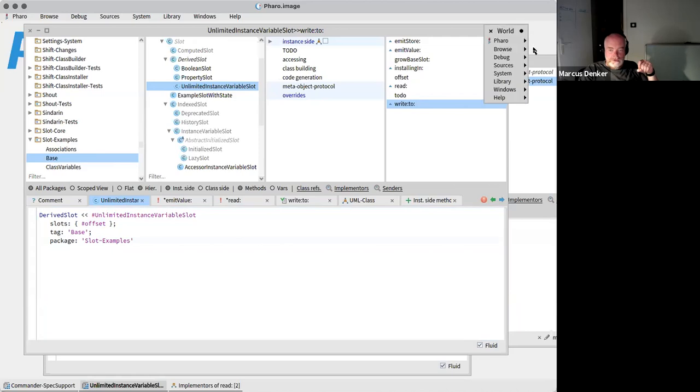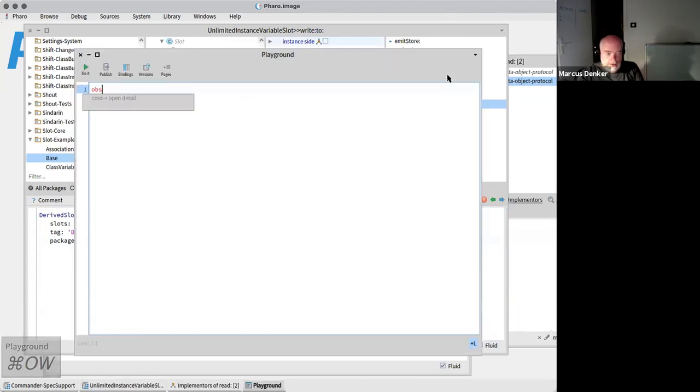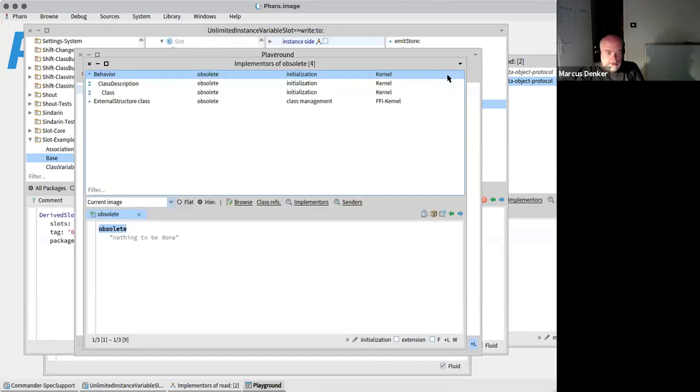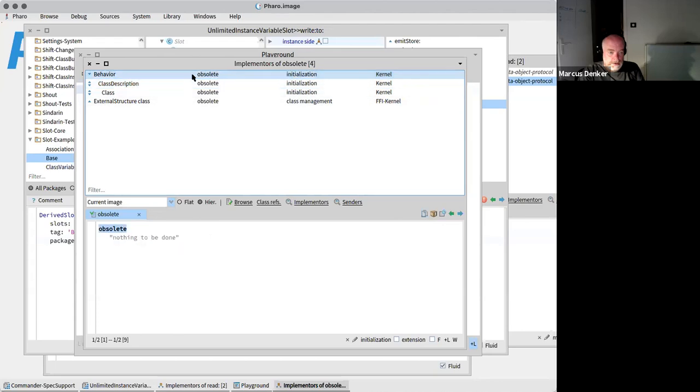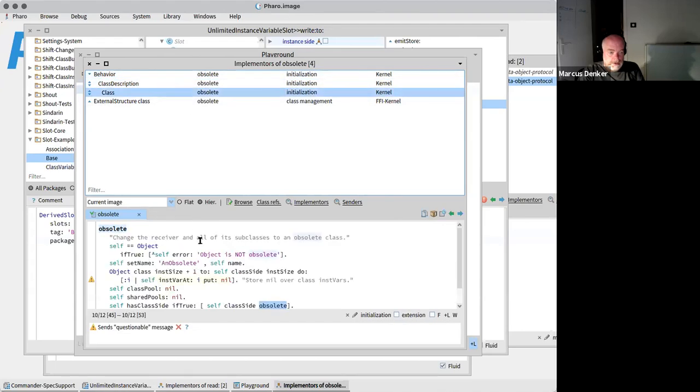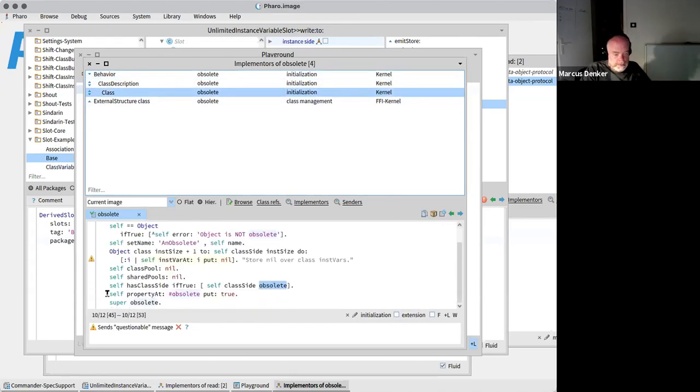So if we go to this one here, in class, it actually puts a property on the class, property at absolute put true, which is nice because this way we are independent of the name of the class.